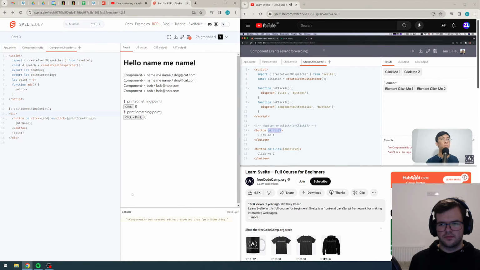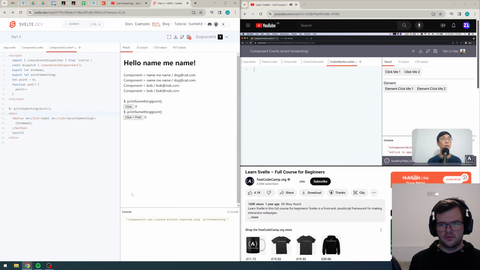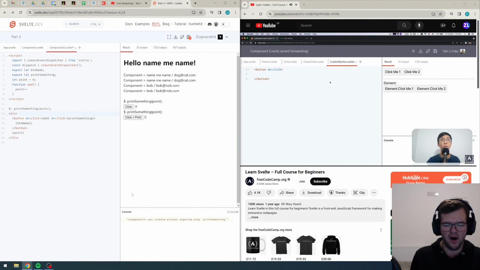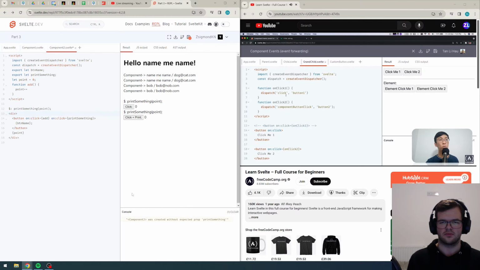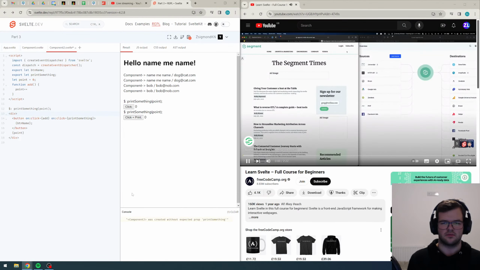So if I come over here, have a custom button, and I have my button over here, and I want to forward this DOM event, on click DOM event, to the parent as well, so that I can import custom button and listen to click event. Then I can do this, right? This will save me time of having to register event listeners and then manually create an event dispatcher and dispatch an event of the same name. Makes sense.